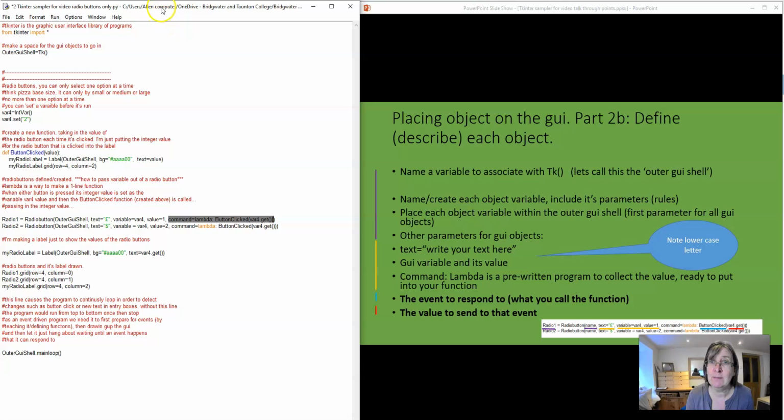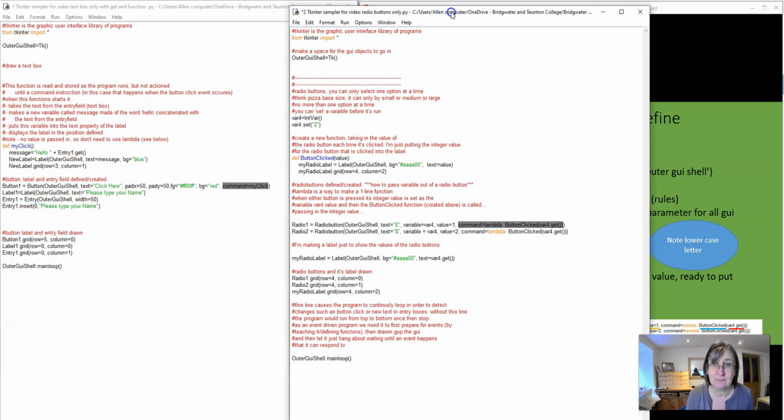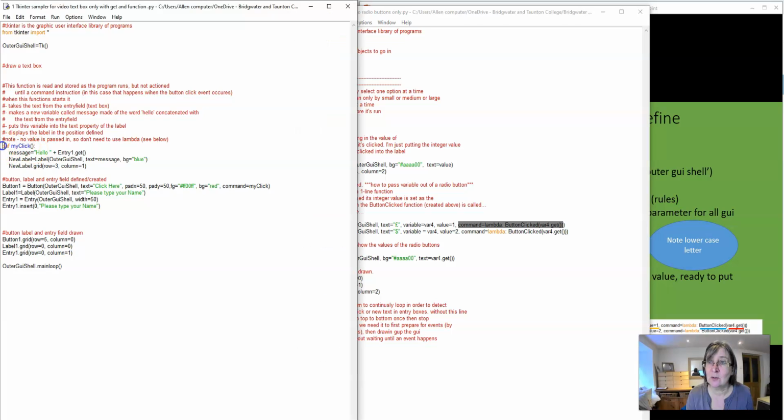So you'll note, let me put these two together, you'll note here that with the button being pressed, just a normal big red OK type button, the command is go start off my click, and you'll notice that those brackets are empty. The brackets tell it it's a function, but it's saying I'm not going to carry any value across for you.